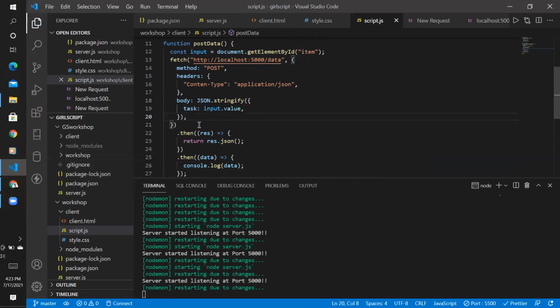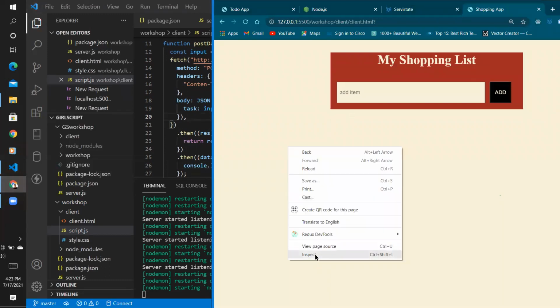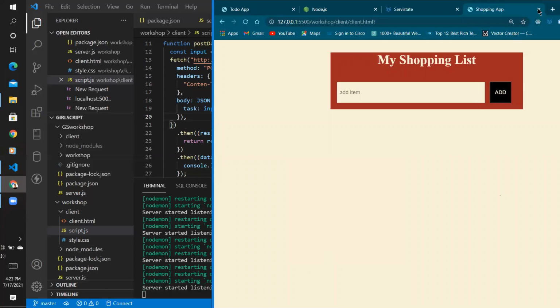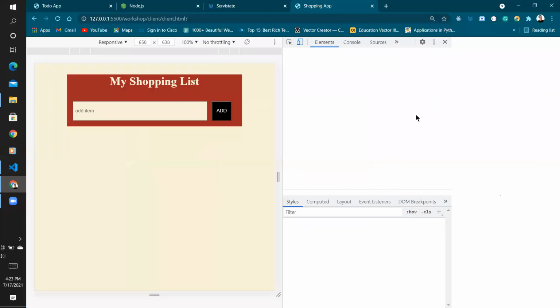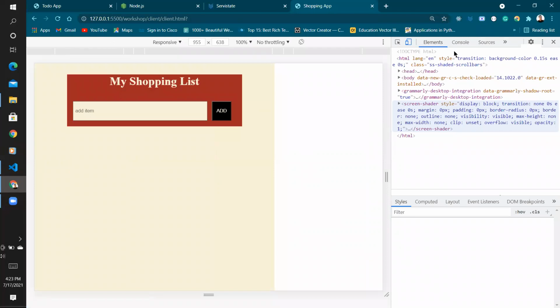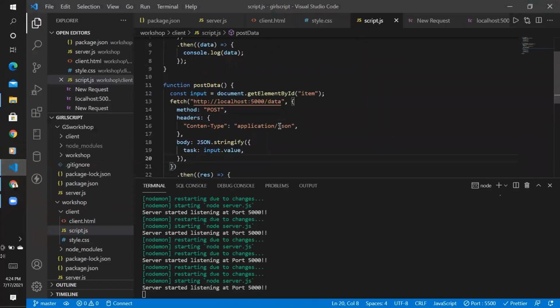Our server is restarting. Till then we go to our application. We can check in our inspect. Let's make sure we have this post data.